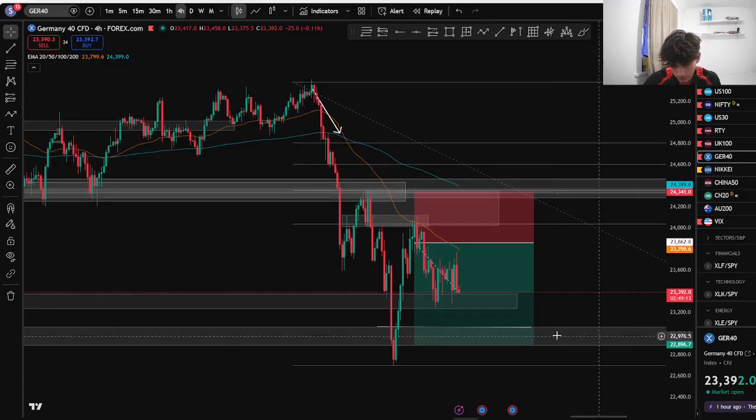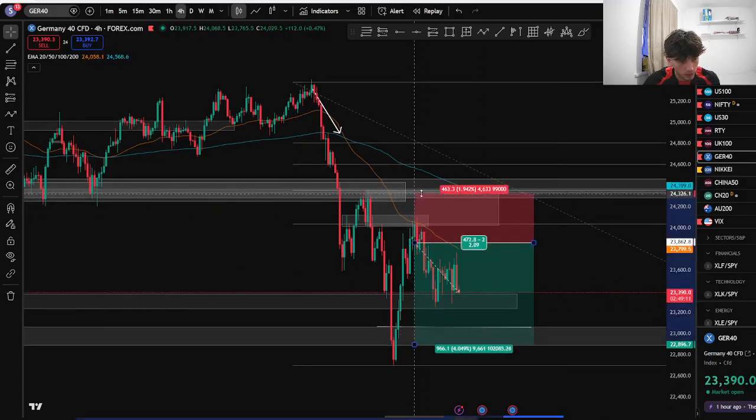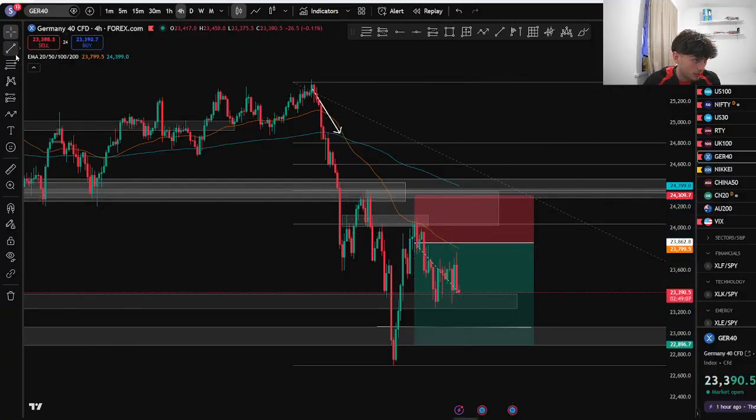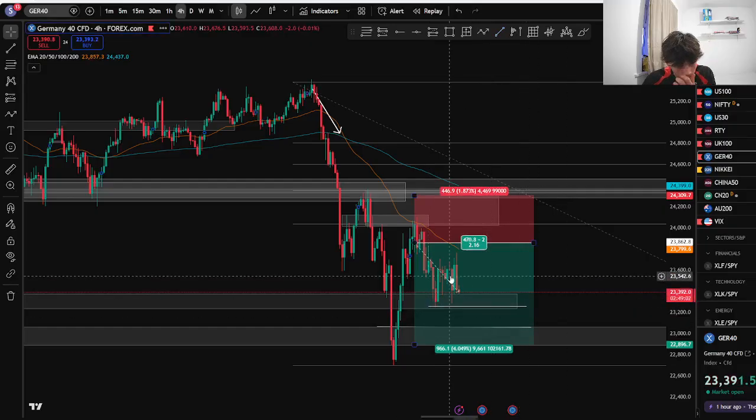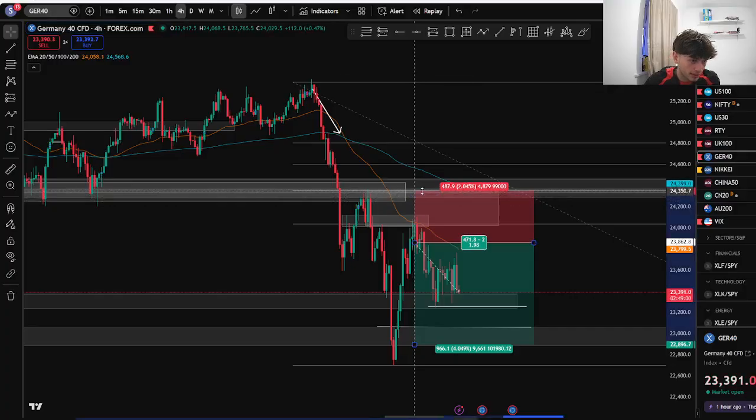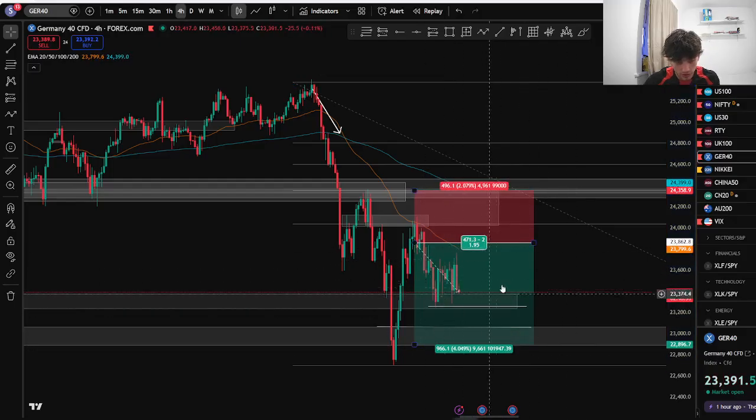So this one, it's fine. I'm about to go break even. I'm going to keep it here though. Hasn't quite reached my target with break even. The break even point would be here. If we can close below this, I'll then go stop loss to break even. But this has been a fine trade, just in consolidation at the moment here.